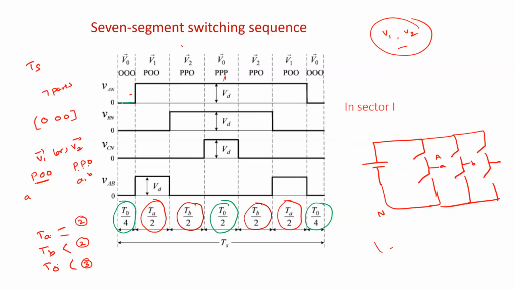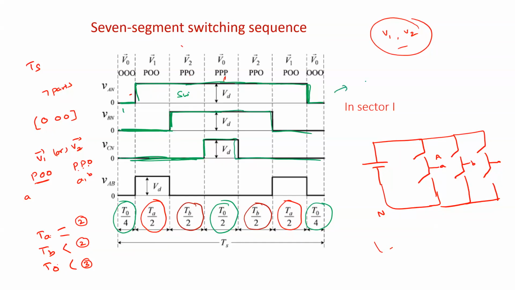If you observe that, here in A phase the lower switch is on, so that means the upper switch is off here. From here to here, the upper switch is on. So you have one switching here. Similarly here, the upper switch is off in the B phase. Now the upper switch is on, so that's why you have a pulse here. Similarly in the C phase, the upper switch is off. Now the upper switch is on, so therefore you have a pulse here. So in each phase, A phase, B phase, and C phase, you have one pulse.